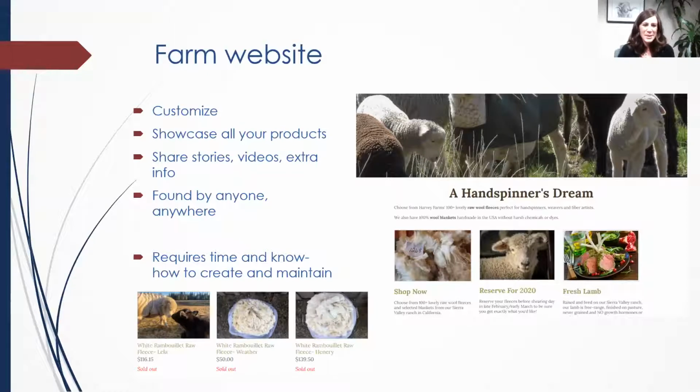So again, as you see in these pictures, the ones on the bottom, they are descriptive enough that you know what you're looking for. And then also getting to see the sheep, I think a lot of people like, and getting to see the name. And so a nice, attractive website that helps build that personal connection is great.